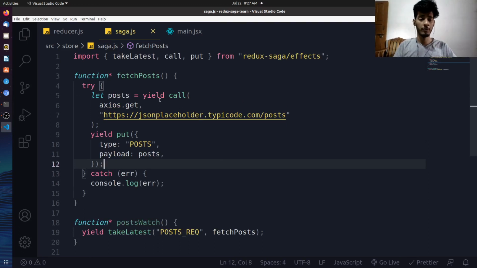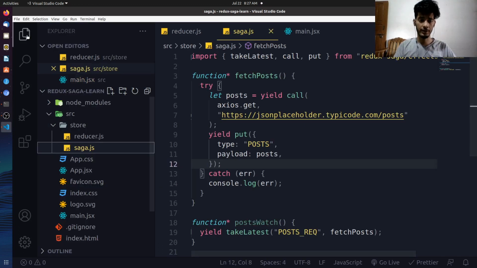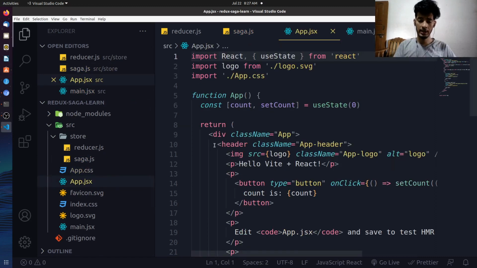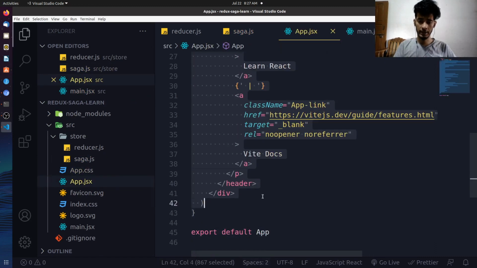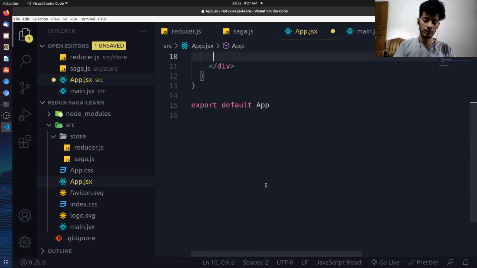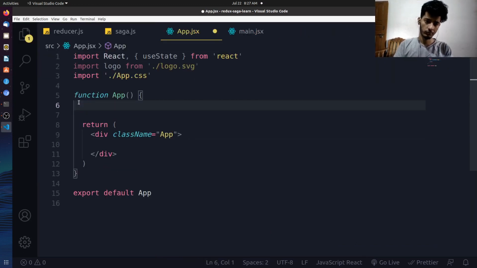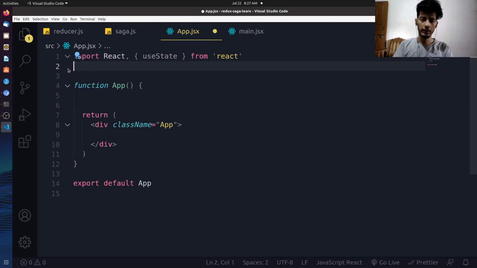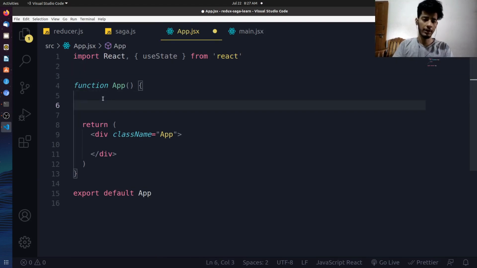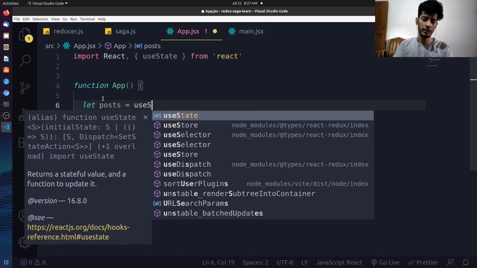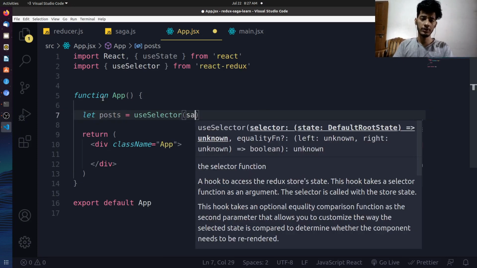Now we just have to implement this in our main app. So let's go to our app.jsx and start removing this header, and remove all this state. Basically we need two things over here. We'll need the selector. We can use useSelector, and this will give us the whole global state.